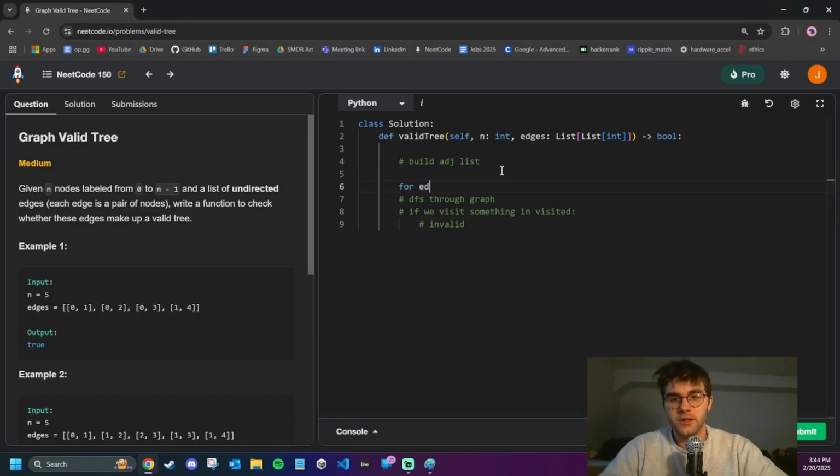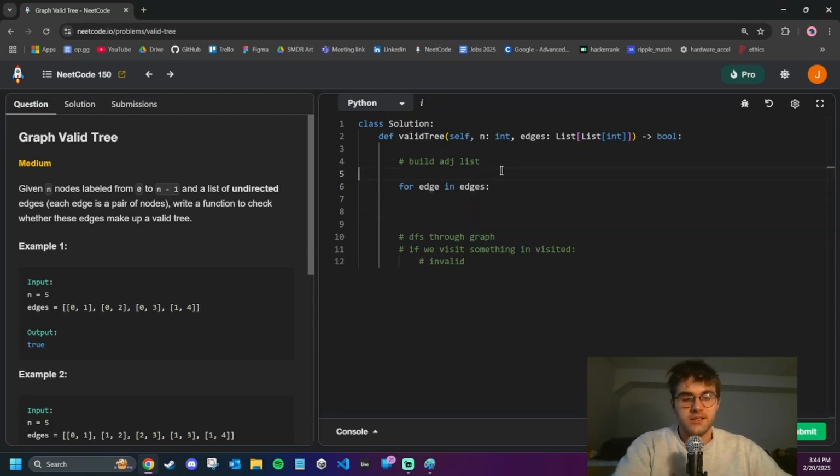Okay, so for edge in edges. Whoops, I'm on my Spanish keyboard. So for edge in edges, let's make an adjacency list I'll call graph.